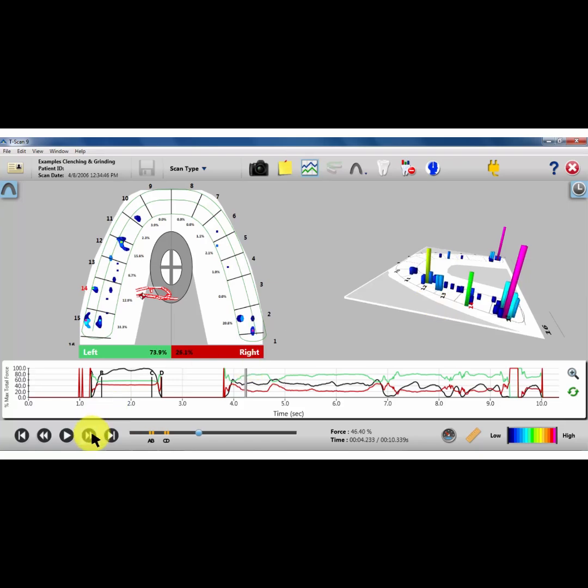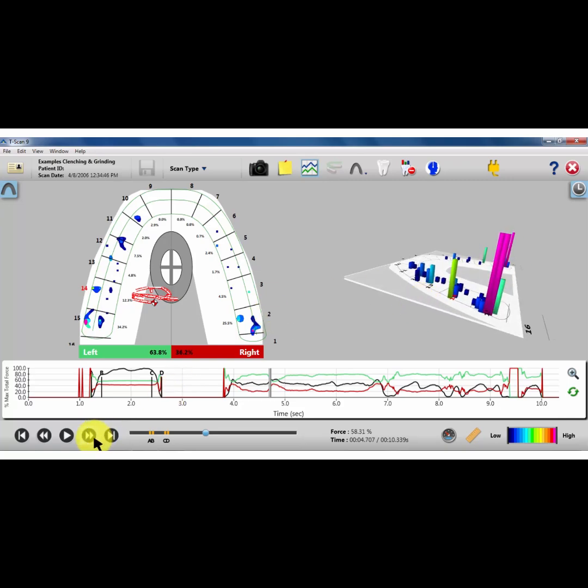Here we'll continue on. As he grinds to the left, you see the mesiobuccal of 14 rapidly shoot up. Then as he grinds away from it, towards the right, the center of force starts moving away from tooth number 14, and the force goes down on the mesiobuccal of tooth number 14. Then he reaches back near MIP. Now he's going to come back to his left, and you see the mesiobuccal rise to yellow and green, and yellow. Then as he moves away from it, it declines, and as he moves back towards it, it rises.